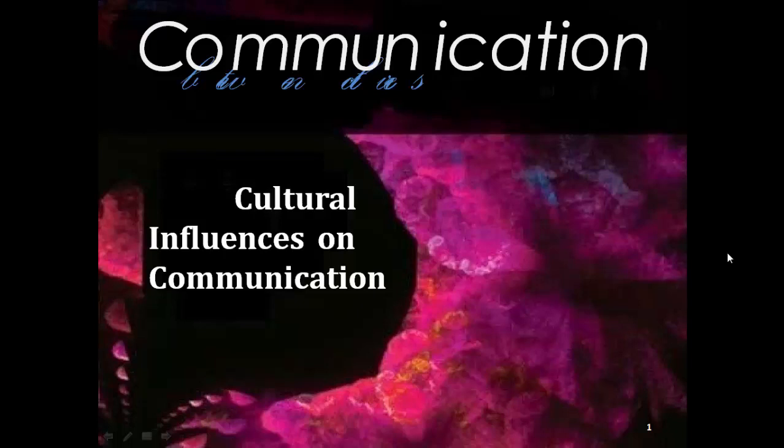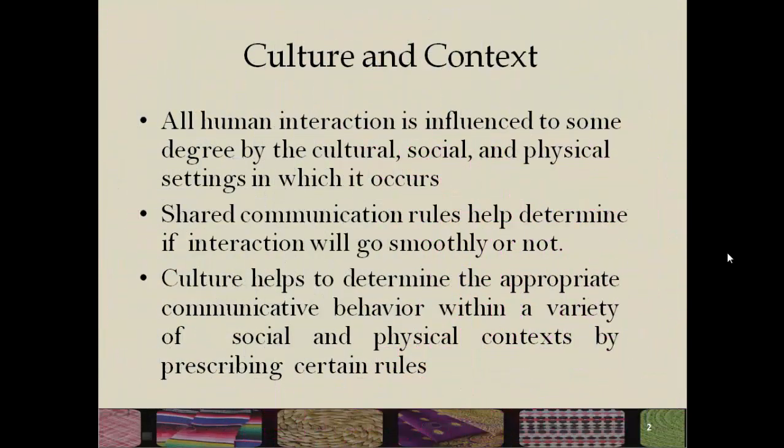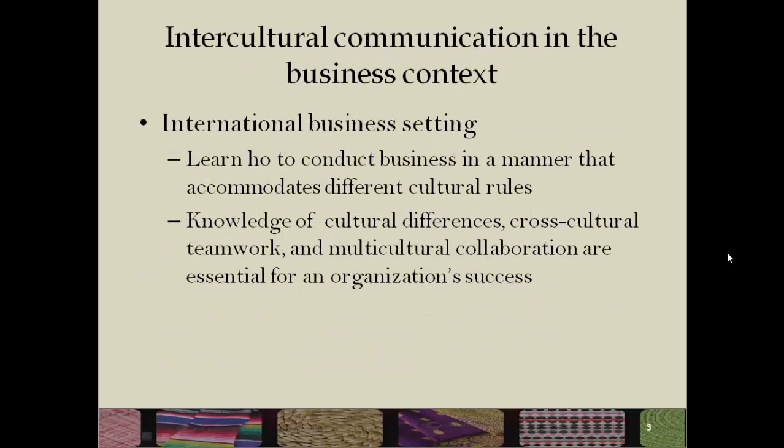Our topic is cultural influences on communication: culture and context. All human interaction is influenced to some degree by the cultural, social and physical settings in which it occurs. Shared communication rules help determine if interaction will go smoothly or not. Culture helps to determine the appropriate communicative behavior within a variety of social and physical contexts by prescribing certain rules.